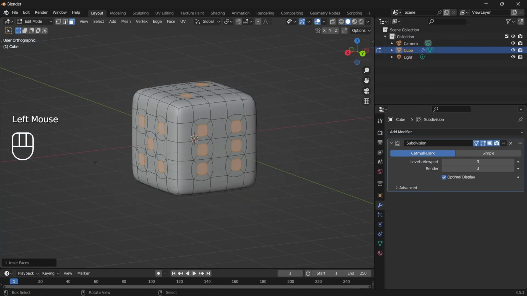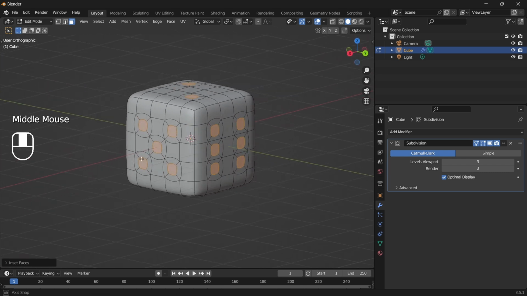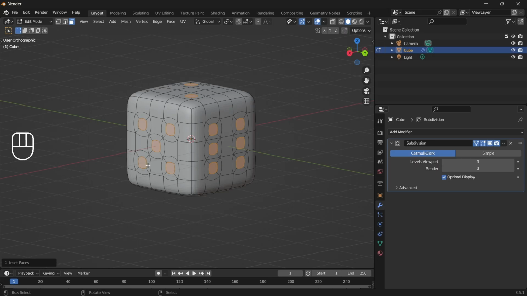So there's that. The next thing we're going to do is an extrusion. An extrusion creates more geometry and pulls the extruded face either out away from the original geometry, or it pulls it inside of the original geometry.